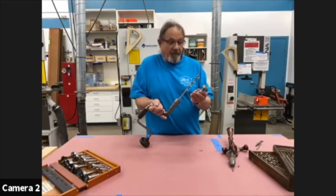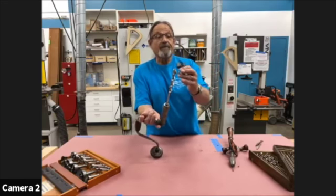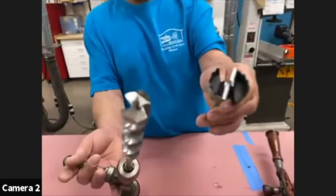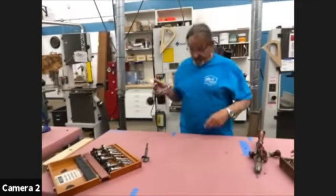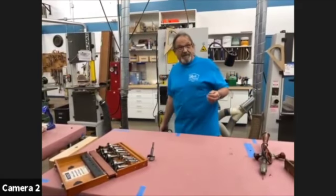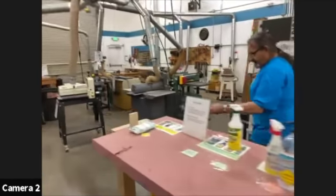But they are a good way of making a circular hole. You see this has a long thread on it to pull it through the wood. This one doesn't, it just has a point, so you create a relatively flat bottomed drill hole there. So again, they're pretty rare, the old Forstner bits, hand tool Forstner bits, and they tend to be rather expensive.